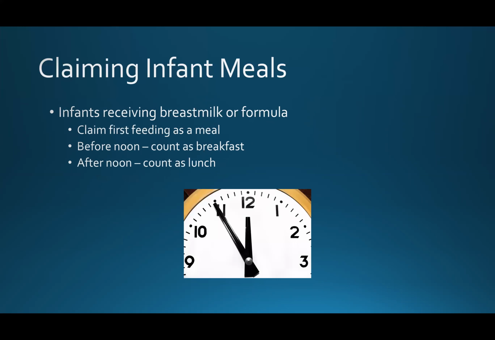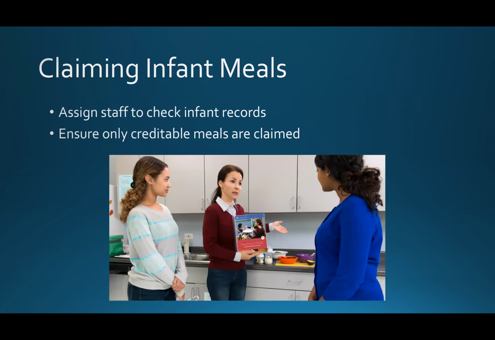For infants receiving breast milk or formula only, claim the first feeding the infant receives at the center as a meal. If the first feeding is before noon, count it as a breakfast. If the first feeding is at noon or after, count it as lunch. A staff member or supervisor must be assigned to check infant records and ensure only creditable meals are included in the claim for reimbursement. We will discuss what must be evaluated before the meals can be included in the claim.